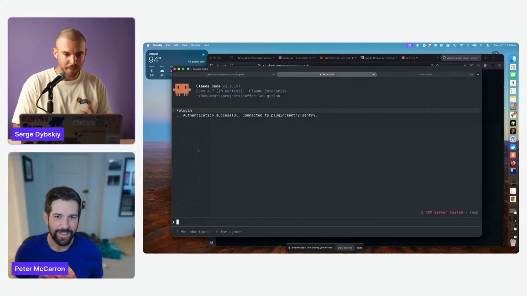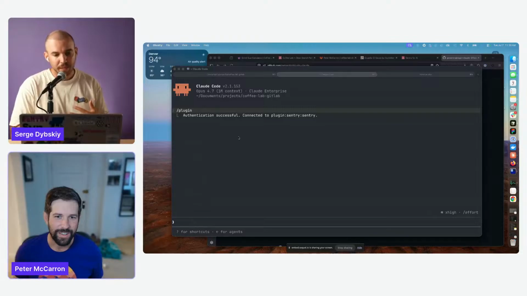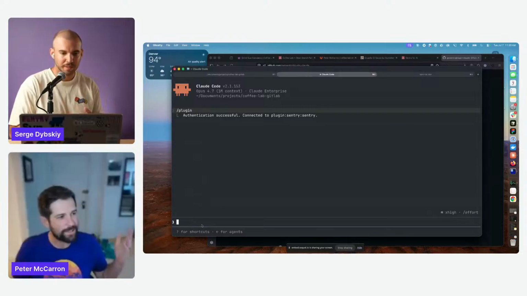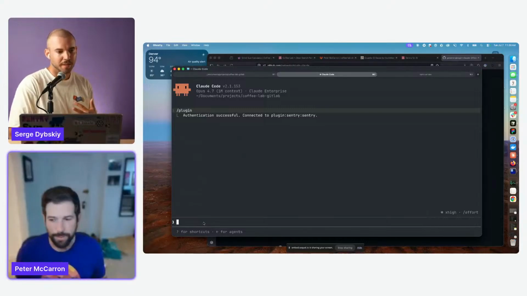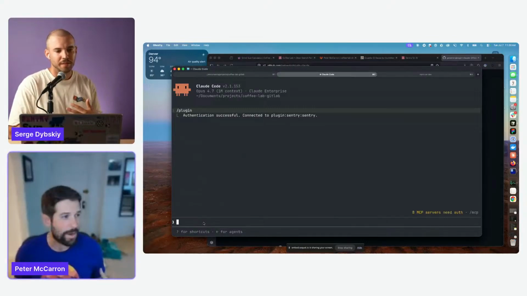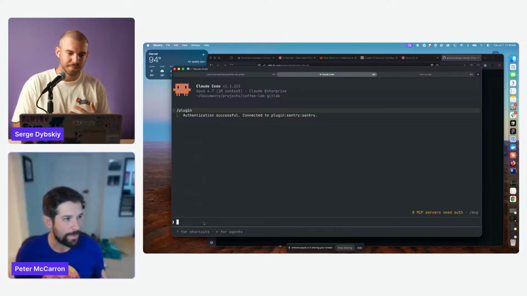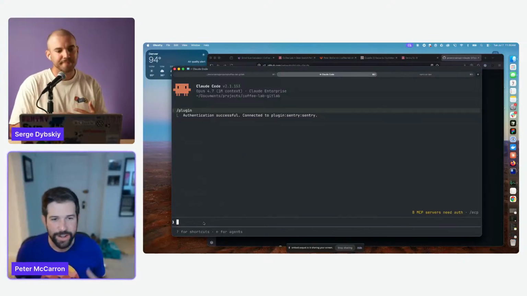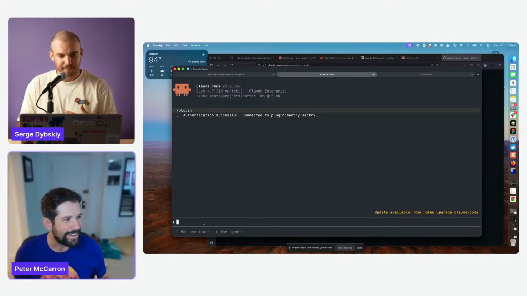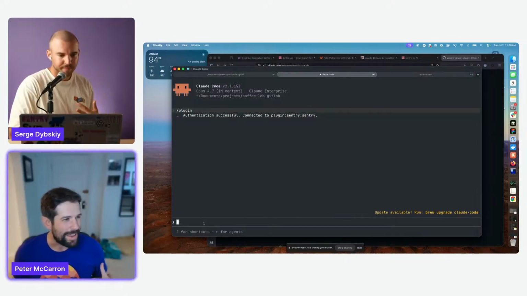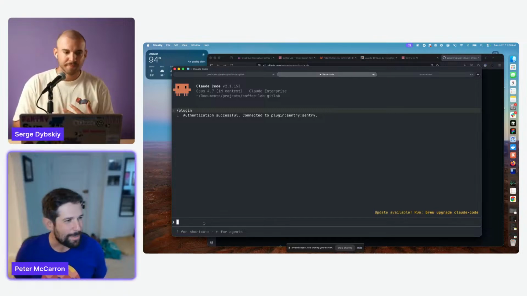And so, Peter, I believe you're going through and authenticating. Perfect. There we go. So, all right. Let me ask you this. I saw a bunch of skills that were listed down there. If I were to just prompt Claude right now and say, hey, could you look through my repository and try to instrument some Sentry error monitoring and traces in here, where you think we could kick that off, and maybe use that to build out my dashboards a little bit better, build out my projects a little bit better?